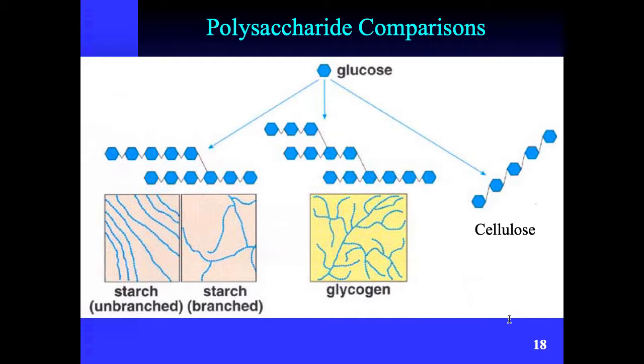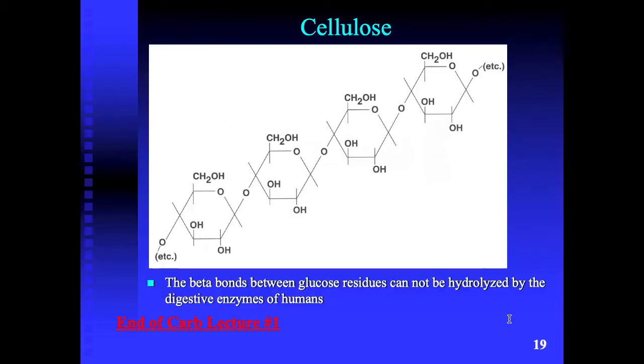It's all glucose. But we know that cellulose fits into what category of nutrients? It's a fiber. It's all glucose, but see the way its structure is different? Yeah, it's beta. So now if you look at it, here's all the glucose molecules. Here's glucose, glucose, glucose. So that's great, right? But they're beta bonds, right? So rather than being an alpha 1 to 4, it's a beta 1 to 4.